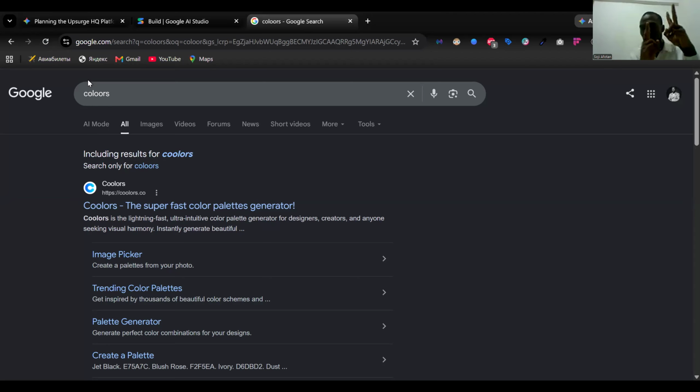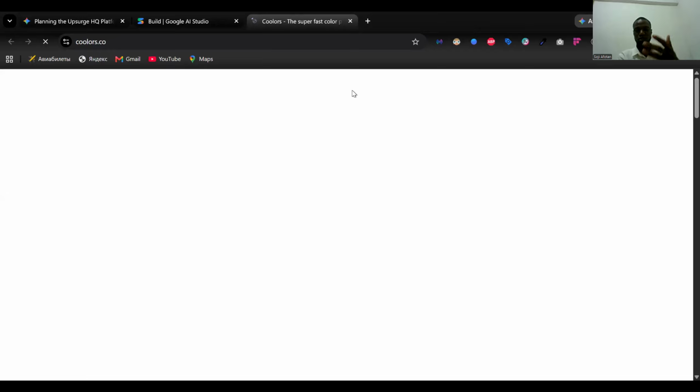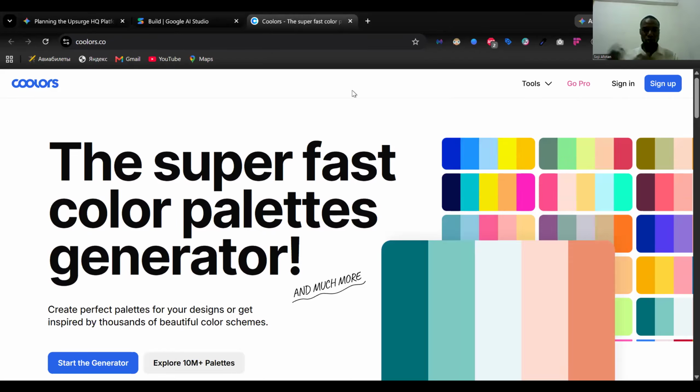So those two things, the color and the font, I pick them myself. So I just want to pick a color and then the font. Once I give it these two pieces of information, this is the color, this is the font I want, then we'll go ahead and start.